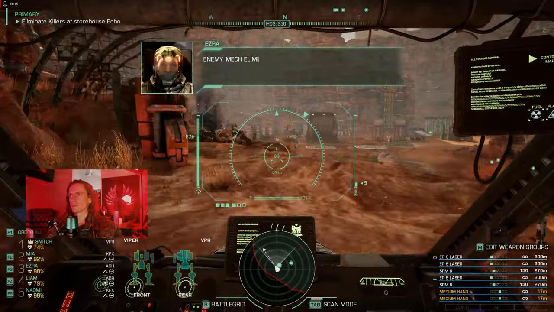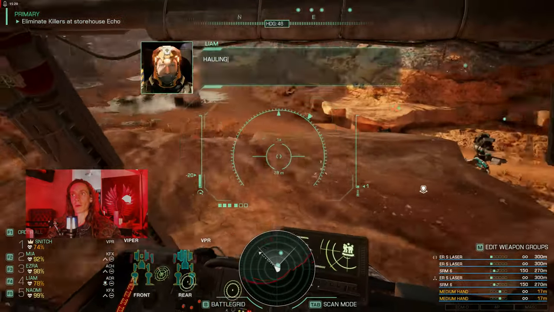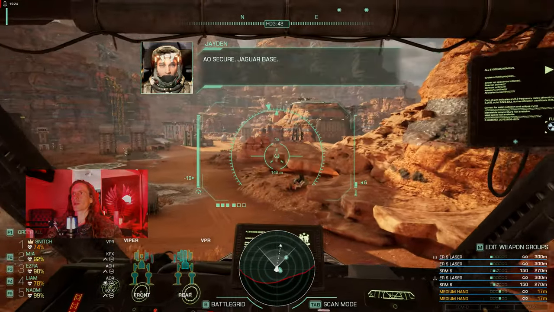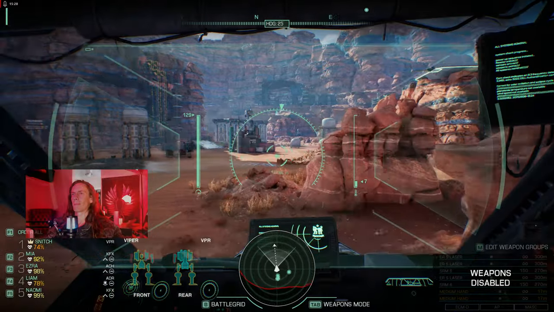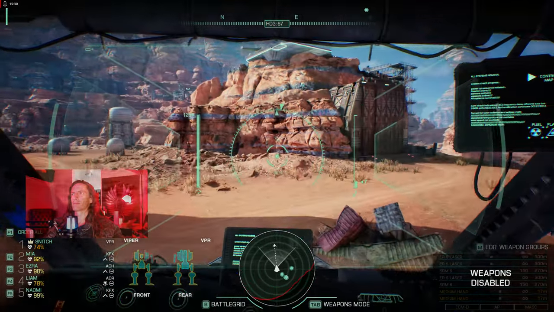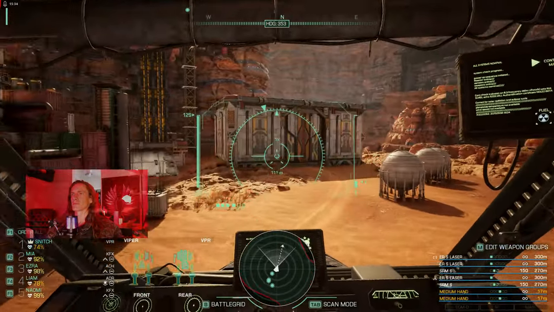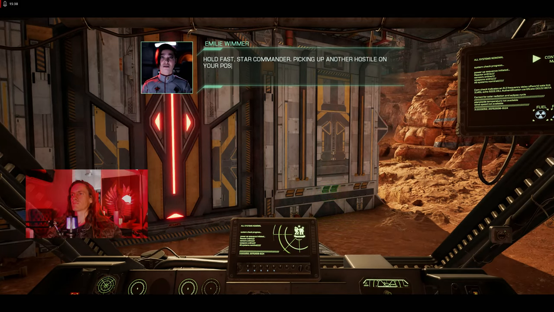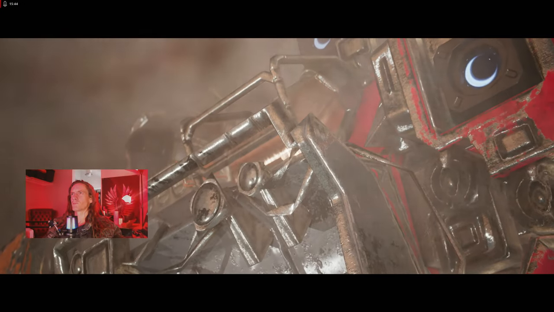See if we can put you up here. Calling out. Oh, yes. AO secure, Jaguar base. It actually worked. Now, there's things. I want them. Scan mode disengaged. Hold fast, Star Commander. Picking up another hostile in your position. Oh, hello.